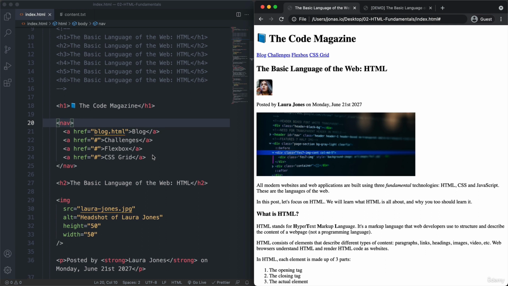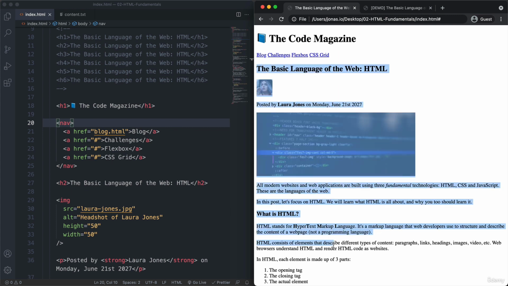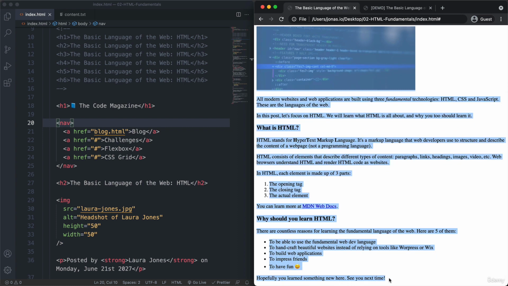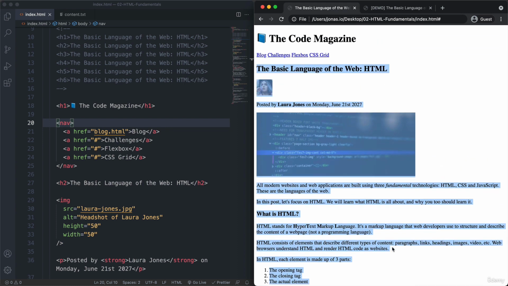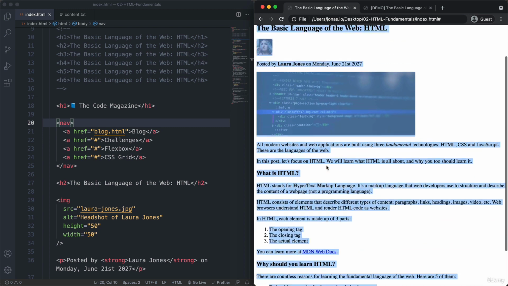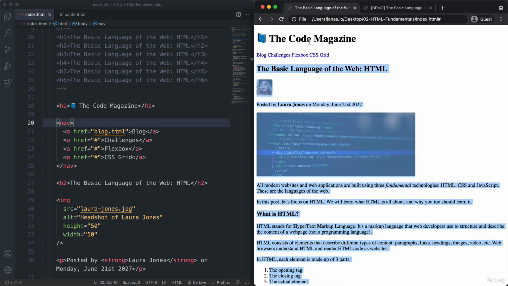All right. So looking at our page, basically this is now the navigation, and this here is the heading. Then after that, we have all of this here, which is basically our blog post, right? So this is kind of different than this top part. So all of this is the blog post, and this is the top part of our web page.